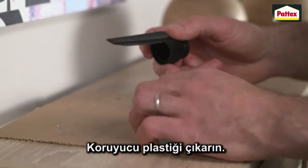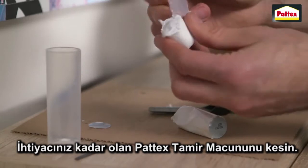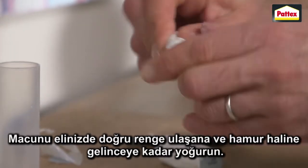Keep the screws. Remove the protective disc and plastic lining from the putty bar. Cut off the required amount of putty to fill the hole in the doorpost. Knead it in your hands until a uniform color is produced.